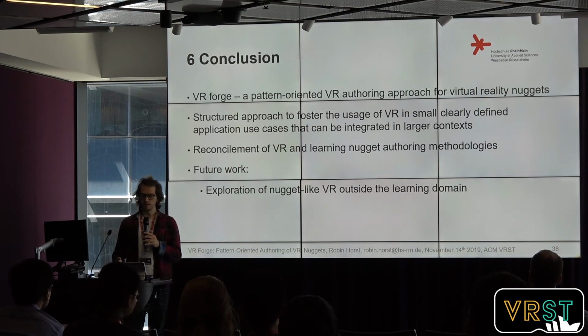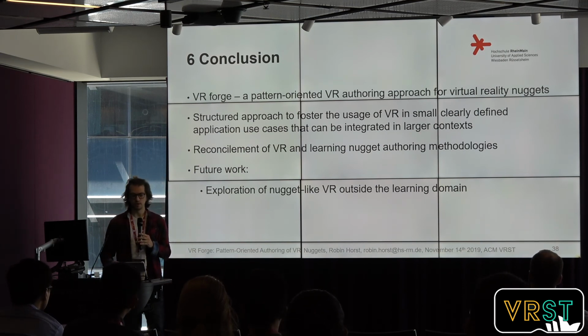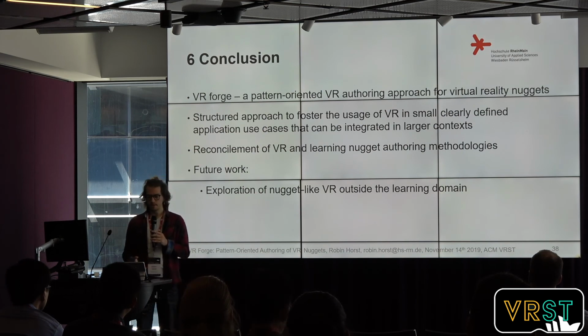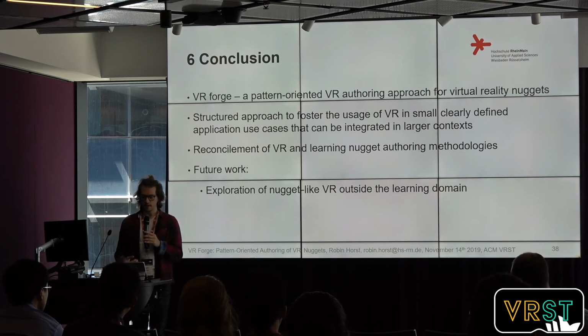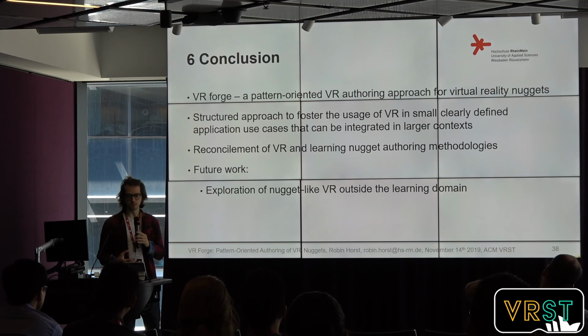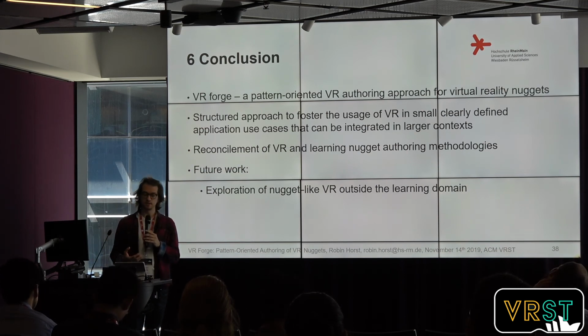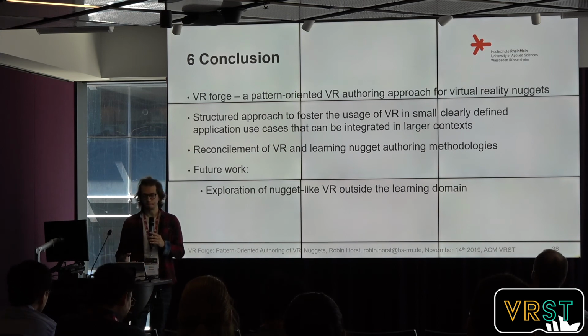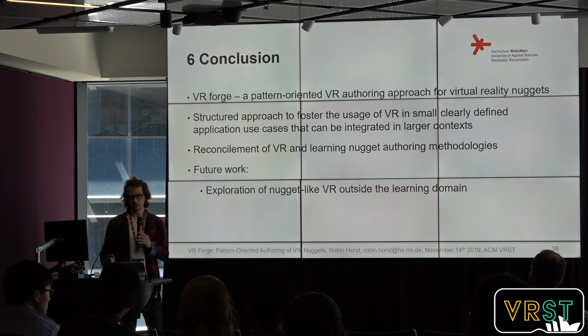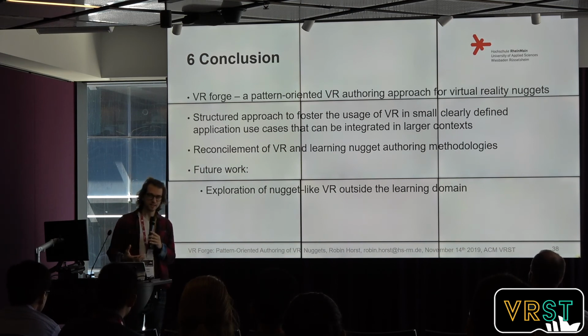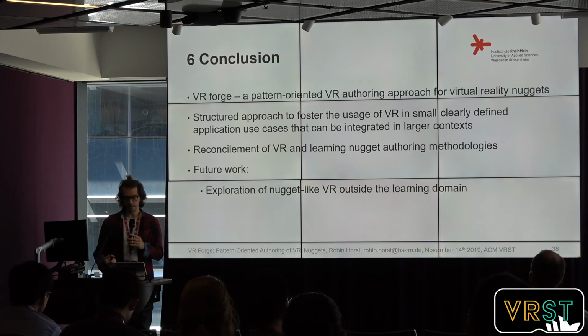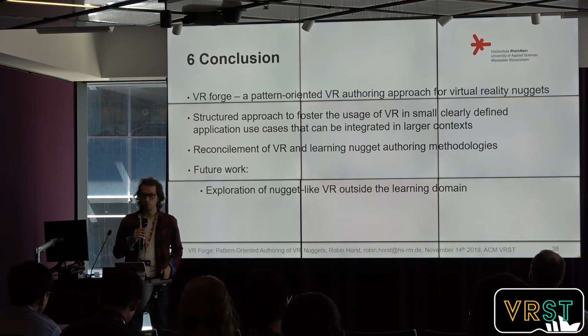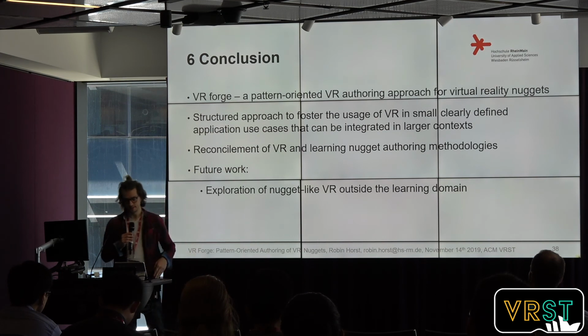And moreover, using this nugget-based approach for a new application domain does not have to mean that authors need to start from scratch. So existing VR nuggets can serve as a starting point to identify, for example, patterns in new domains. So using this nugget-based approach outside the education sciences is future work. But we think it would be a nice step towards reusable VR systems.